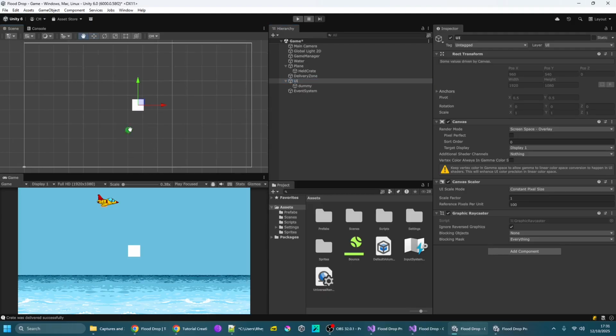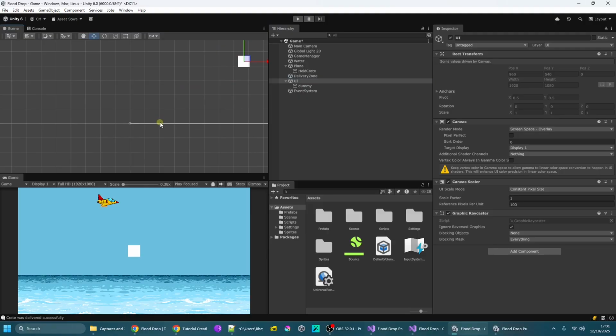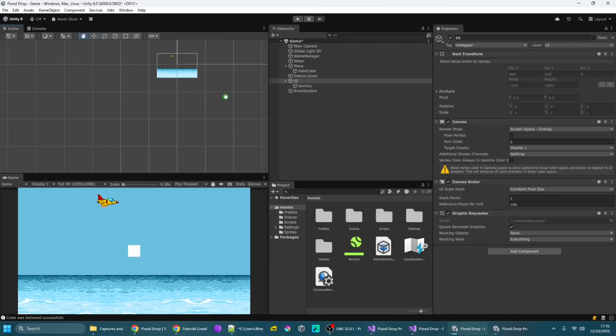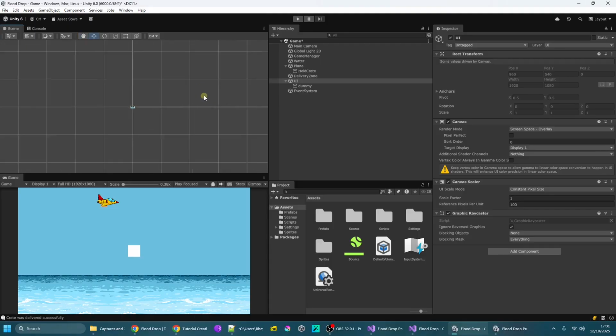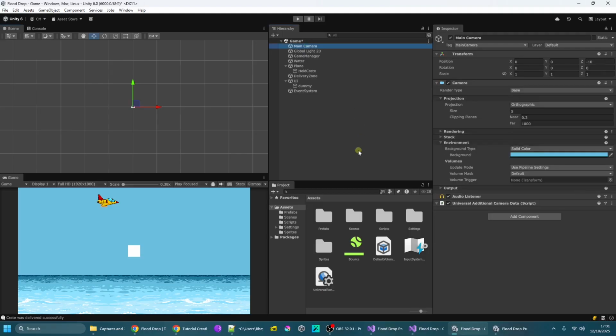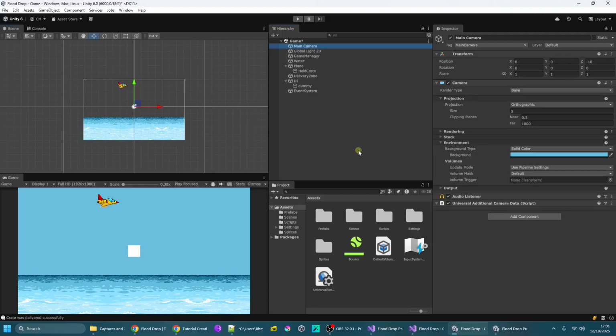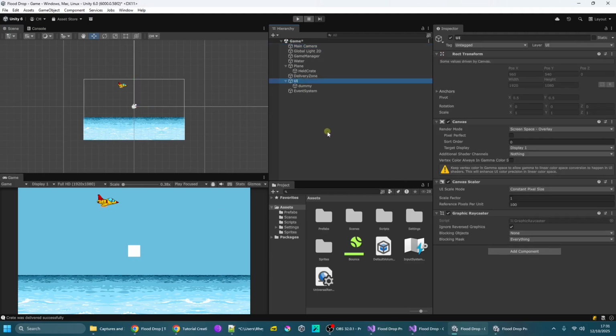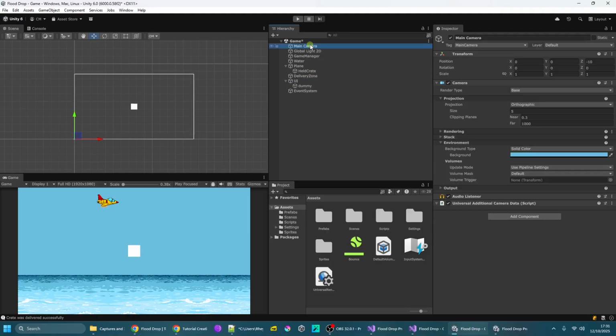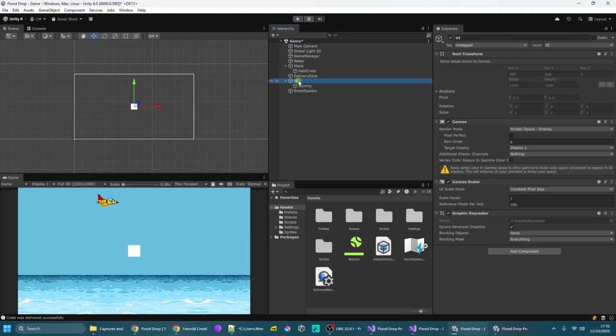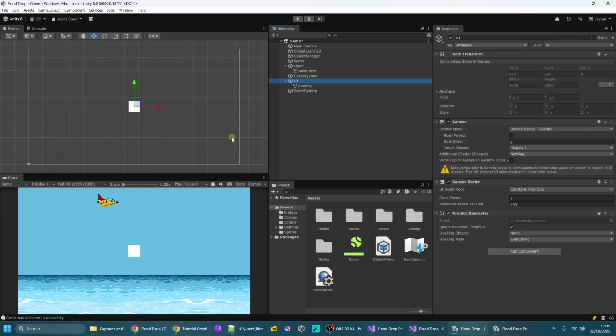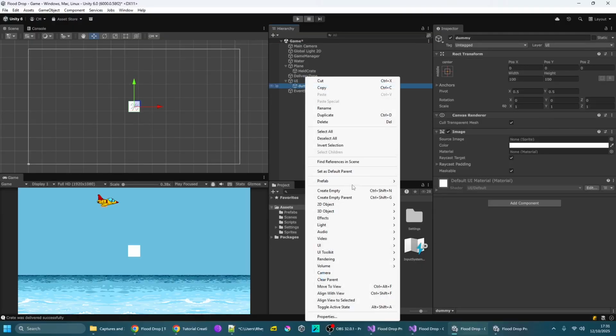For some reason, this is a Unity quirk. The UI canvas is absolutely huge compared to the game, which is just this tiny little square down here. When you're mucking around with the UI, you can lose where your game is, but there's a really easy way to do that, and that is just to press F on the camera. If you go to the main camera and then press the F key, it zooms straight in and you're back in the center of your scene. If you come over to the UI and press F on there, it goes back to here. So you can just zoom between one and the other. I wish somebody had told me that at the beginning. Now we don't actually need an image. I'm going to get rid of that.